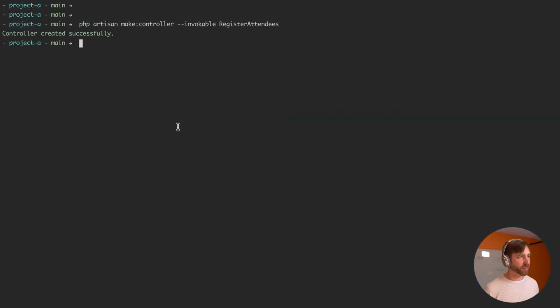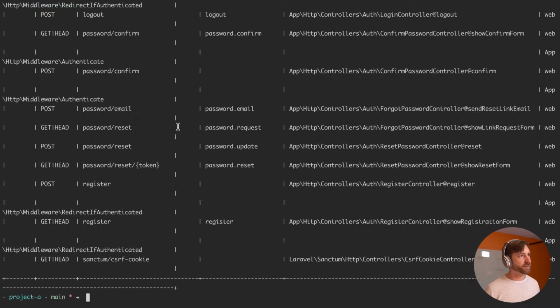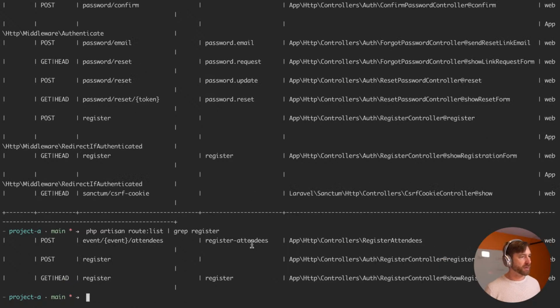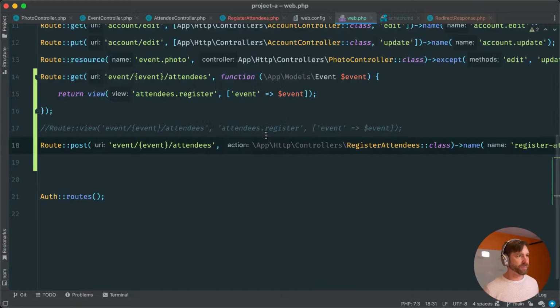So let's sit on that just for a minute. We're gonna take a peek at that here in just a second. php artisan route:list, grep register. All right, so we have register event attendees. Cool, so there's a post, there's a get. Oh, we don't have a name for the other one. Let's fix that.